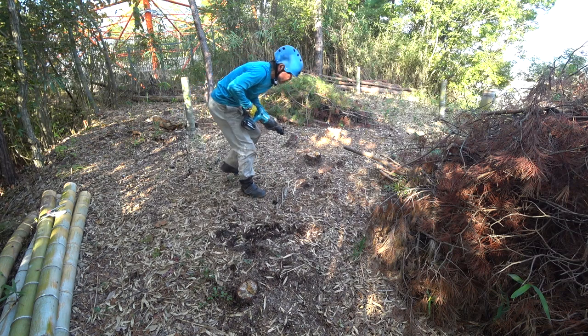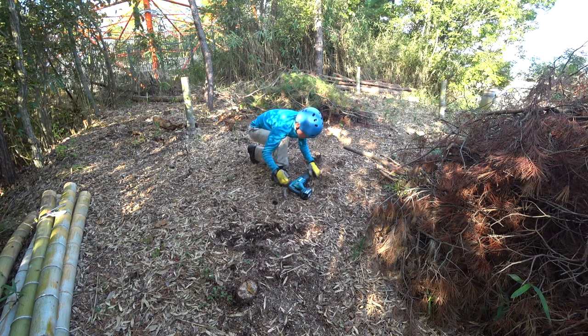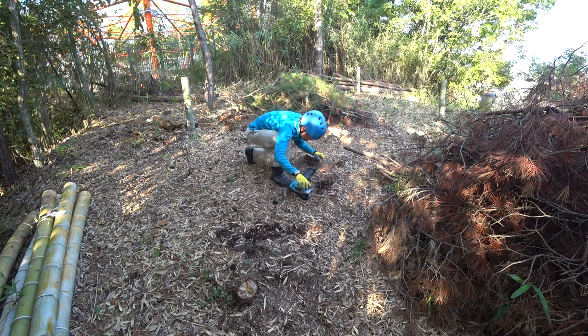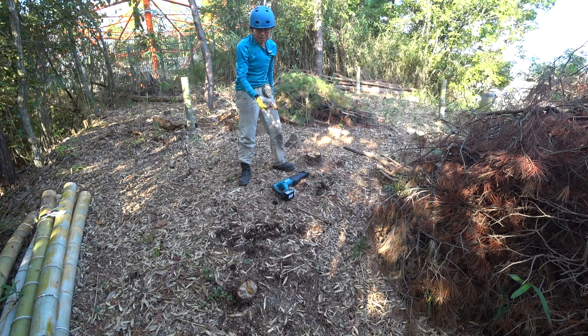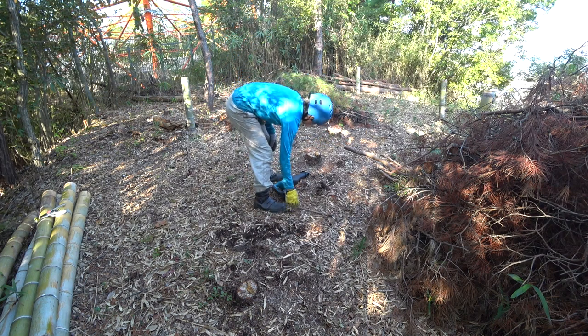91. Number 92. 92 and 93 are... Looks like this is just one piece. They are together, I think. So. 92 and 93. Okay. Yeah, this is just one piece. So 92 it was.